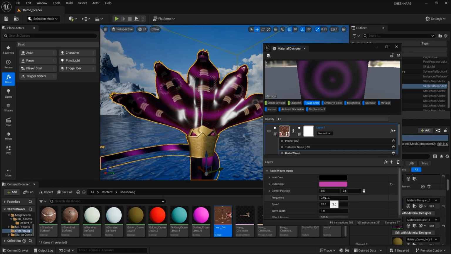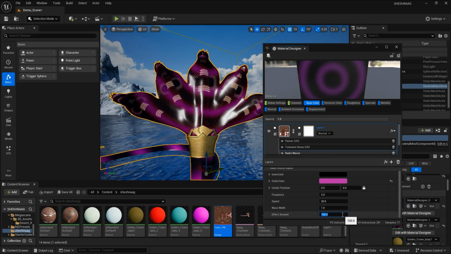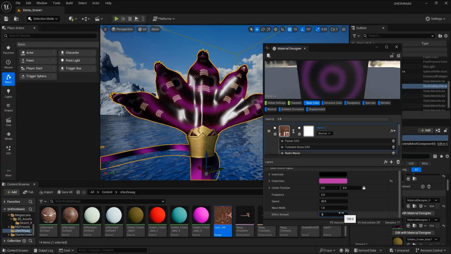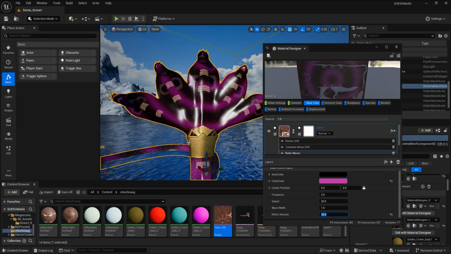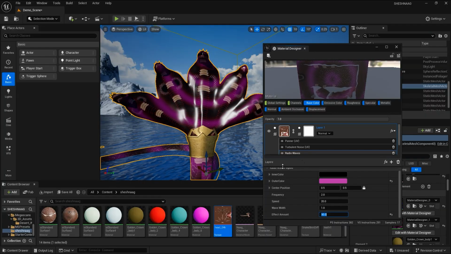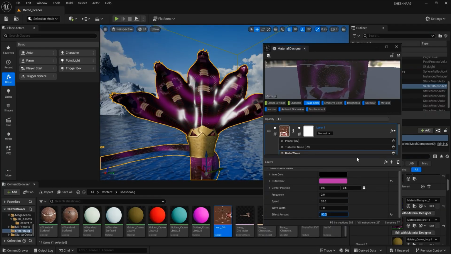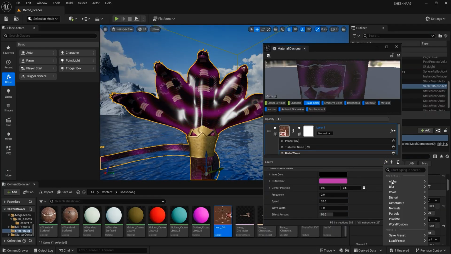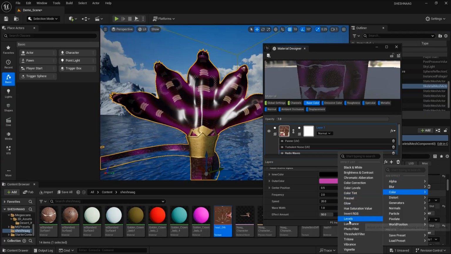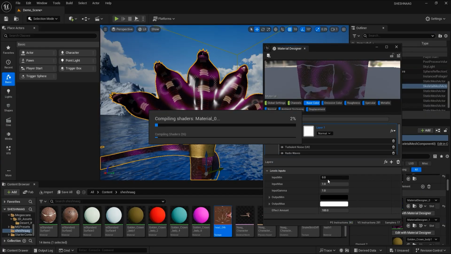Right, and one more thing is we have to decrease the value. So I say 50, now you can see. And also I would like to add darker values. So go to the effects, same thing, which is the levels, right? And increase the black value.